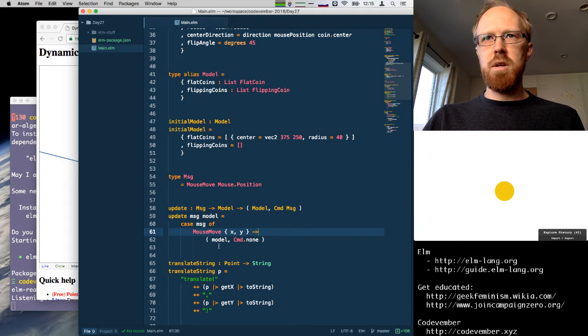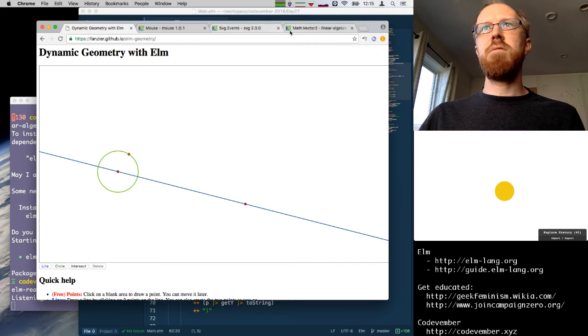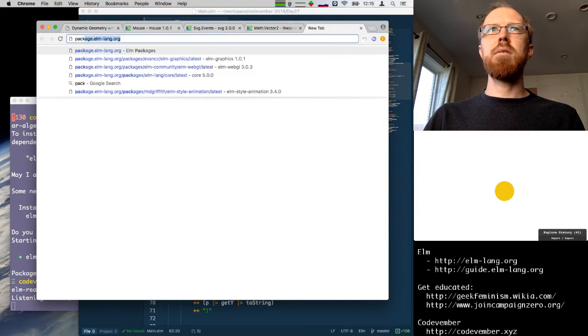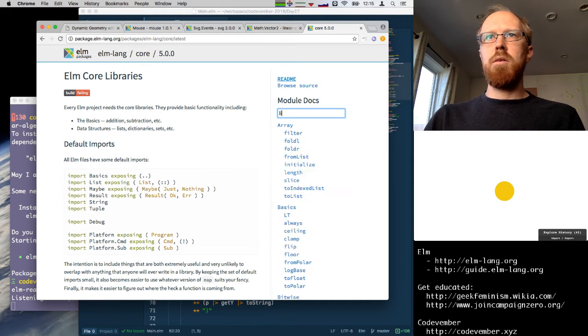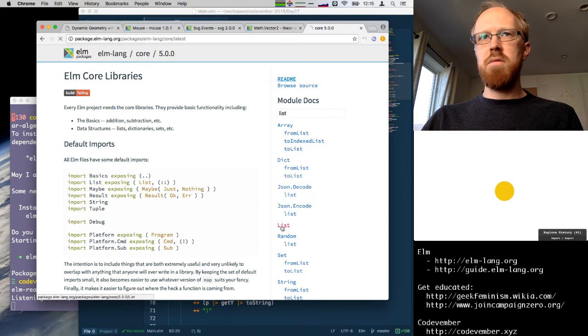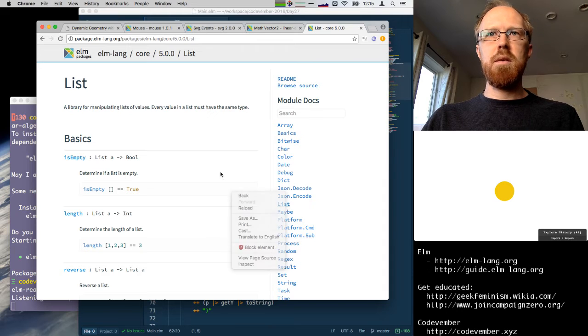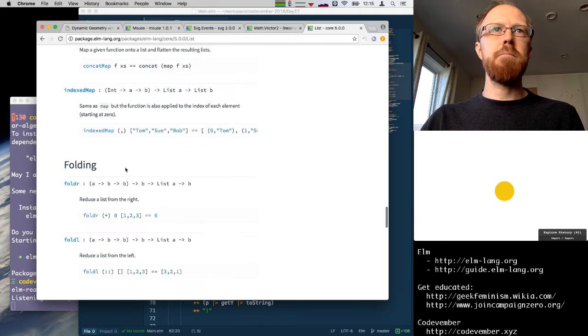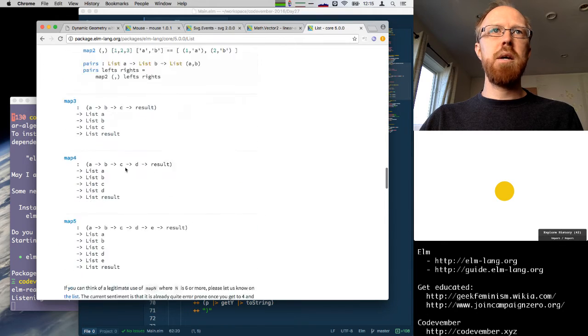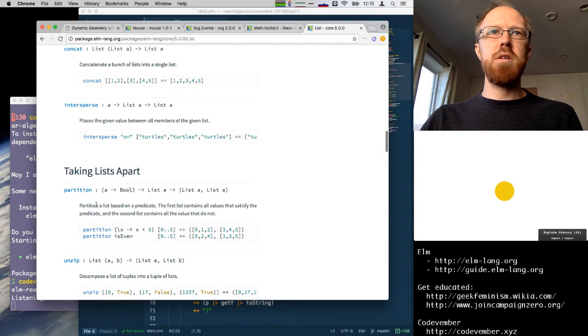Okay, so here's what I think we can do. We can take our list, and I think there's a function called partition in the list package, which will let us give it a predicate, and I think it's near the bottom here. Sort with, sort by, index map, and so on, partition.